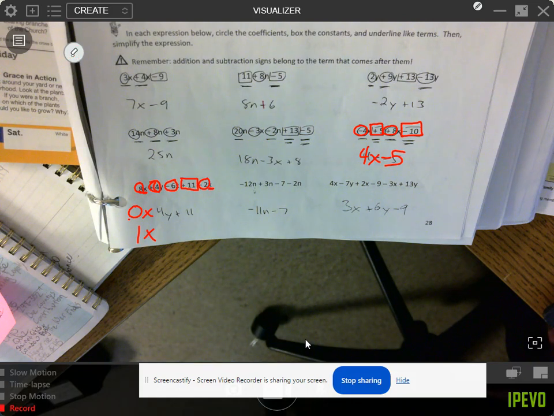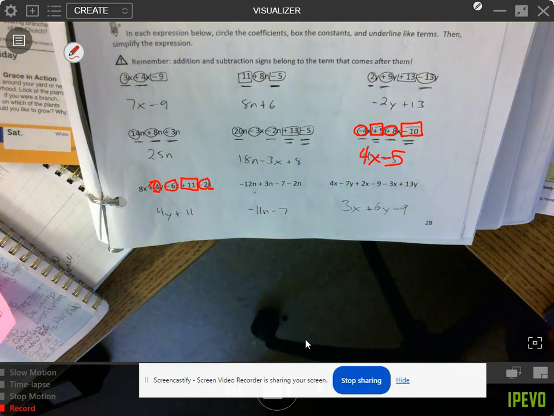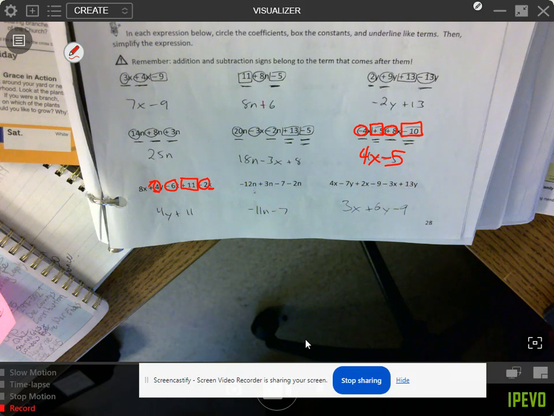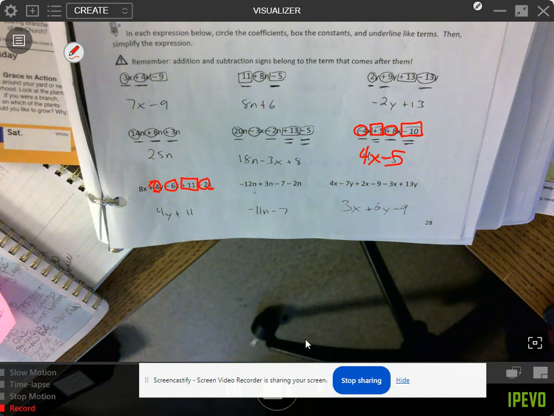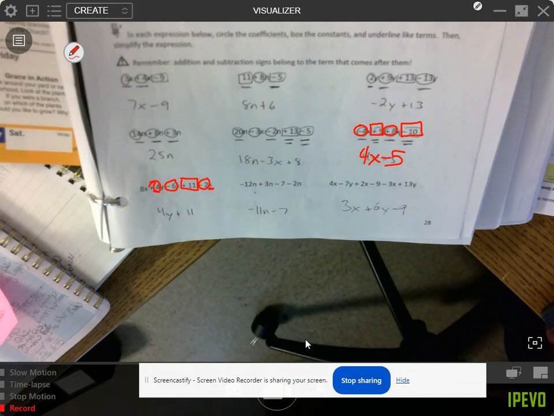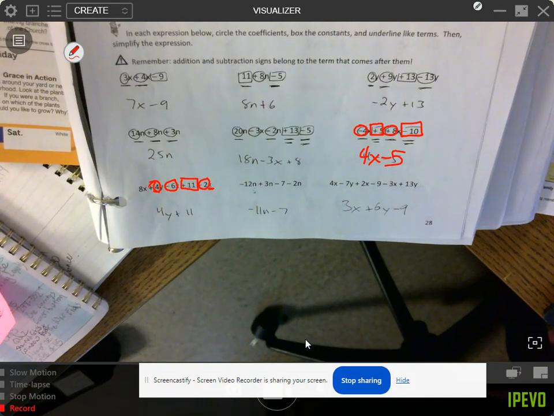Do we have to write 0x? Nope. You cannot put it, just like with y equals mx plus b. If b was 0, that y-intercept was at the origin, we didn't put plus 0. You don't have to put 0x. Would I mark it wrong? No. Is it proper math? No. But at least you know it's 0x. Big difference than just x.